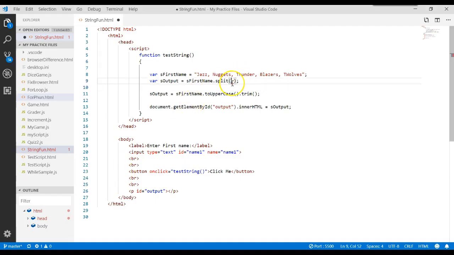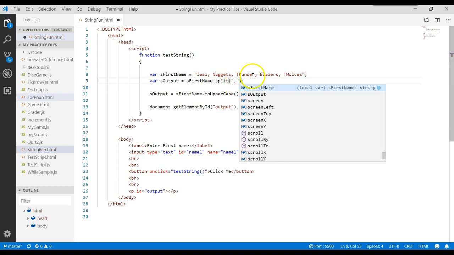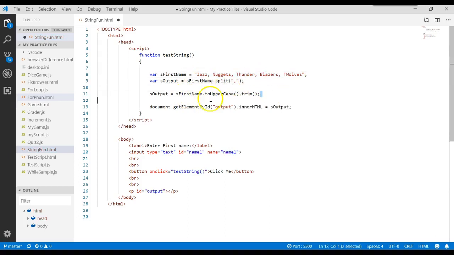Whatever you're looking for, maybe it's a space, and you could have done it with the space. So this will now create an array of variables. Let's do this now.